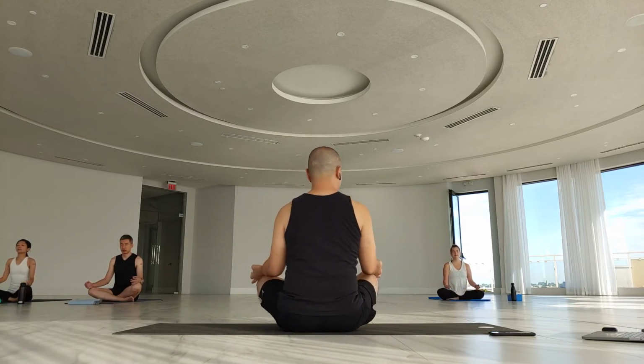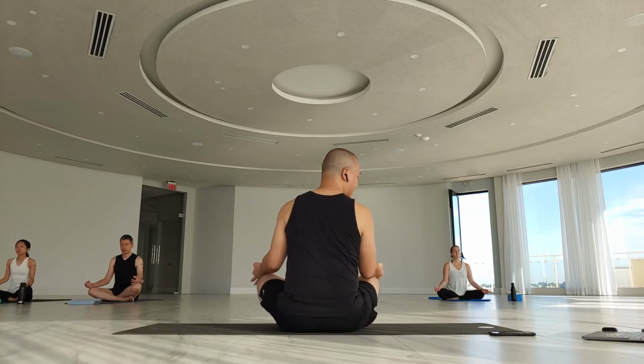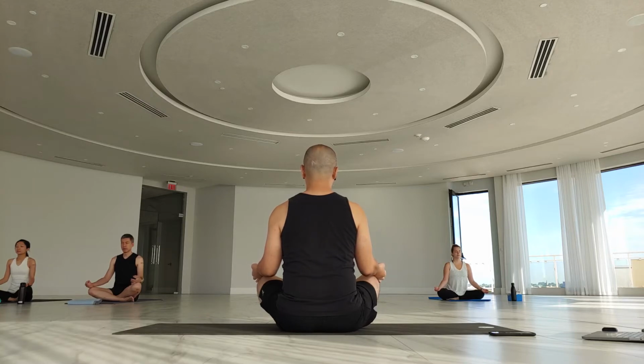Okay, let the palms face up. Fingers come to Dhyana Mudra, thumb and index fingers touching. Grounding evenly through your seat, elongating through your spine. And as you start to draw your senses inwards, connecting to the breath, let your inhales even out with your exhales.